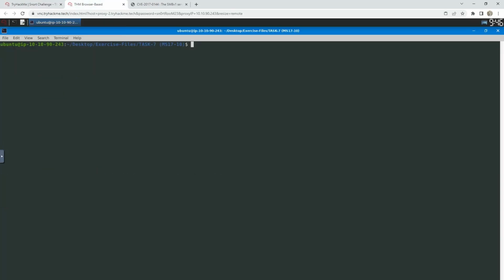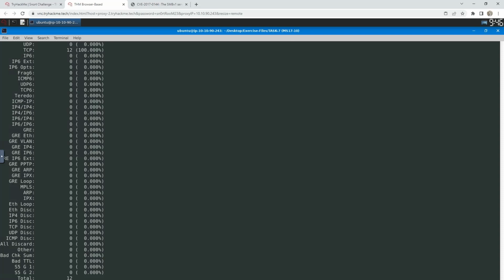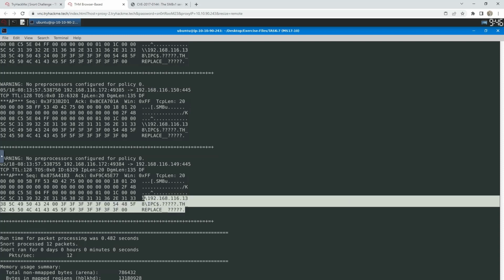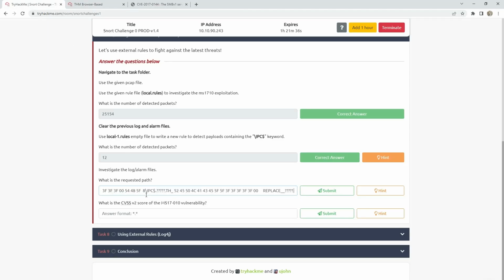So normally I should use this command, sudo snort -d -r and the snort file for more information, and the path should be this one. Copy. I will remove these numbers, and these numbers too.